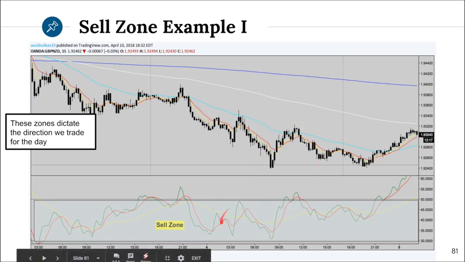Where are we at with the TDI? Clean in the sell zone. Didn't touch oversold for the day. So this would be something that we would look to go short in. We would be waiting for the S2 entry on the shorter time frames so we take no pain and we catch the breakout short.